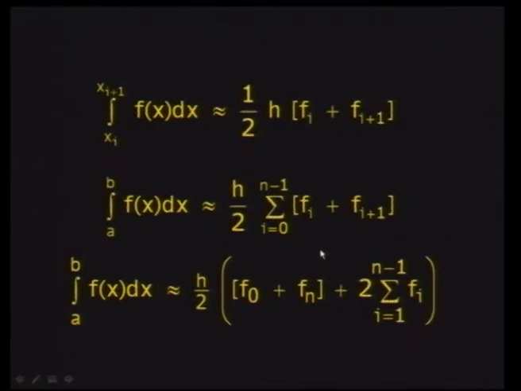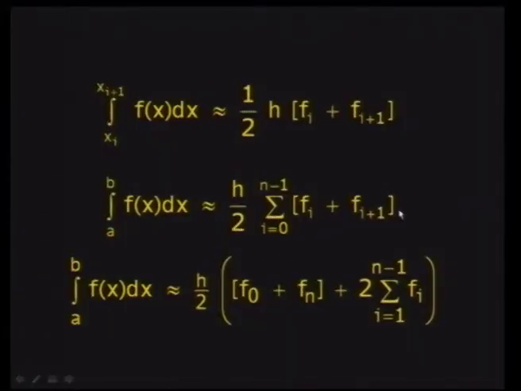So all you have to do, if you have a function which you integrate approximately, is subdivide it into equal intervals, each of width h, and you calculate the heights over the whole domain from a to b, and then you substitute in this expression here to get the overall area.